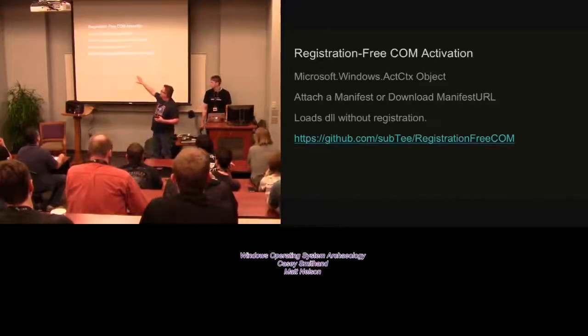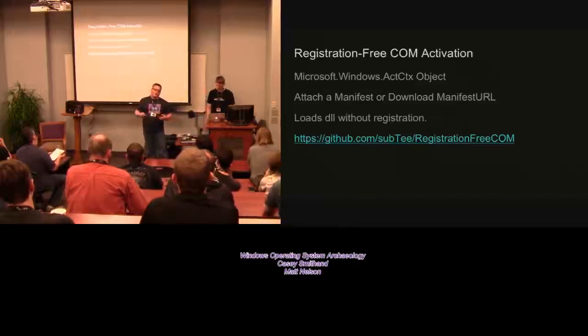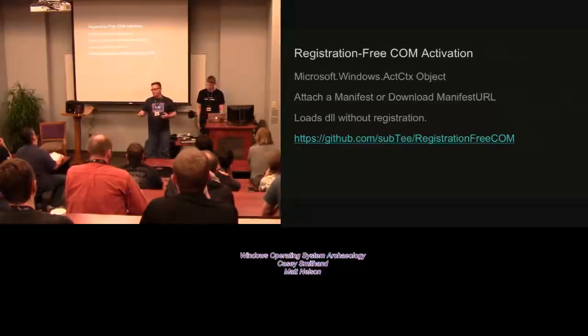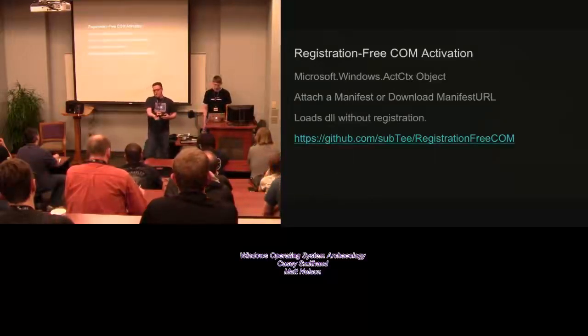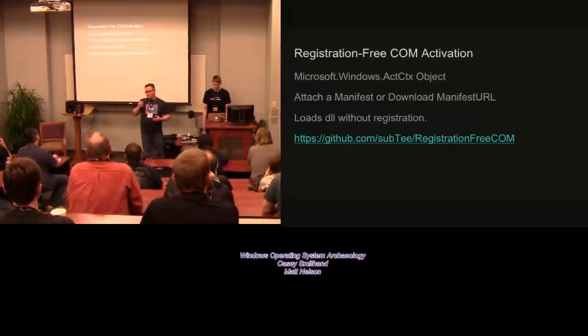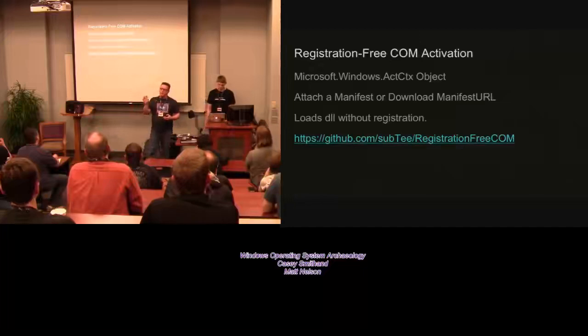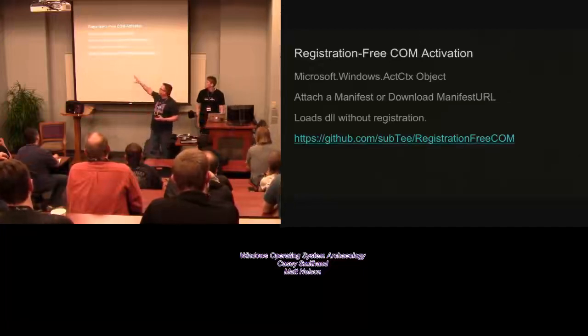I'll show you some example code I've got on my GitHub page. It requires 2 artifacts to be on disk in order to get this trick to work. First, you'd have to drop the DLL, and second, you'd have to have a manifest. Then you would just say, okay, I'm going to create the ActiveX object, tell it where the DLL is, and then it will load that .NET DLL into the process without having all those COM class ID and registration components in the registry. So there's an example of that on my GitHub page.